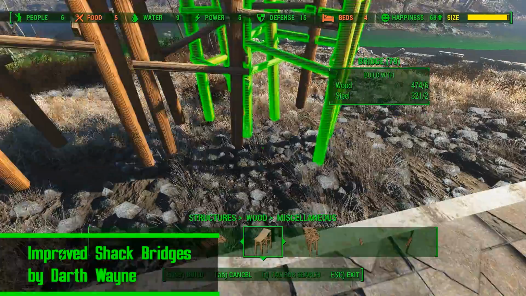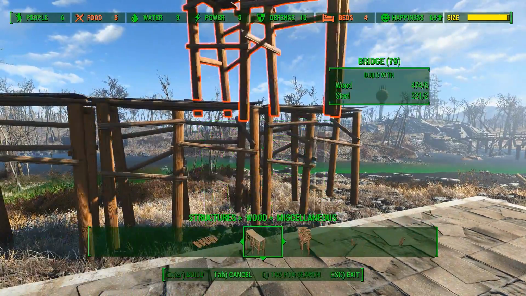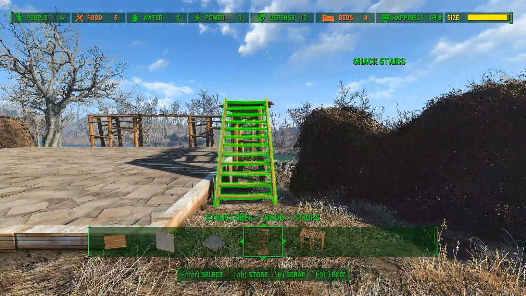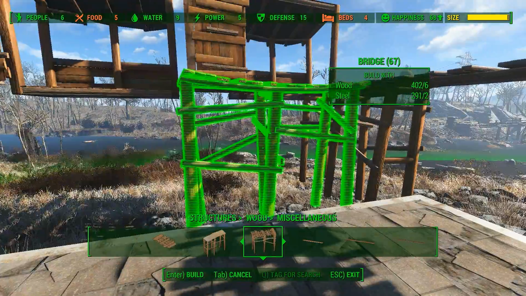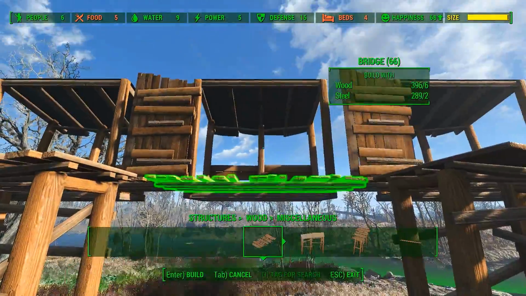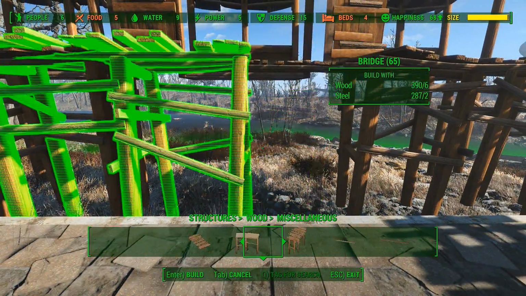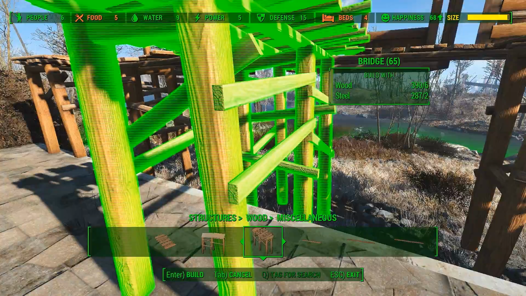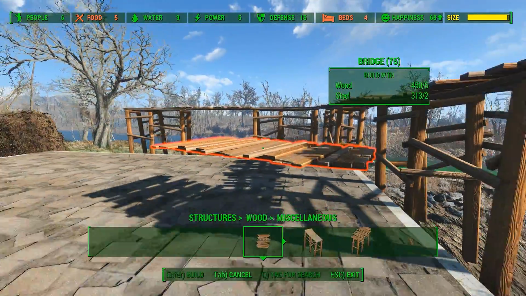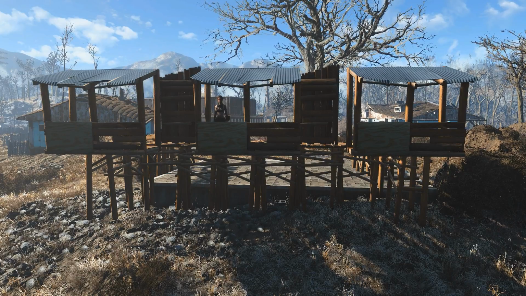This mod does 3 things. 1, it changes the snap nodes of the bridges so they can actually snap to floors, stairs, etc., something that should have been in the vanilla game. 2, adds 4 additional snap nodes to the sides of the bridges so that you can snap things or more bridges on the side of them. And honestly, once again, this should have been in the game. 3, adds 2 additional wooden bridges to the miscellaneous crafting menu for all your shack bridge needs.